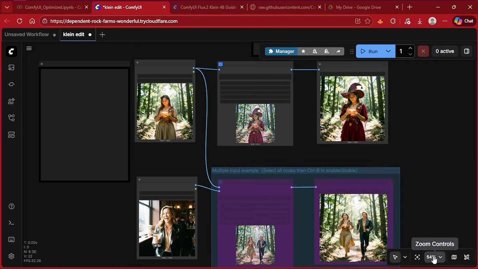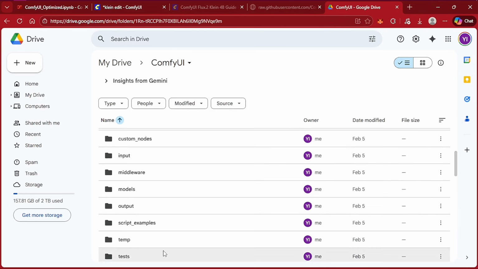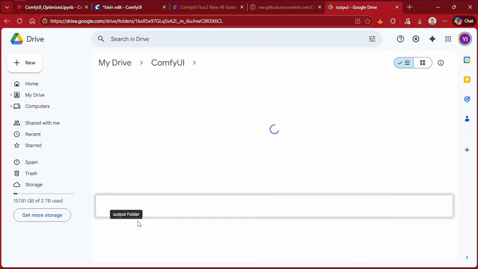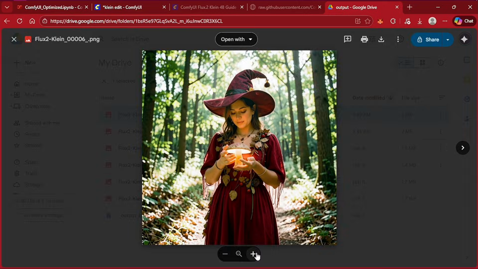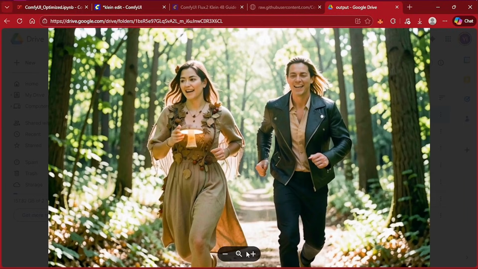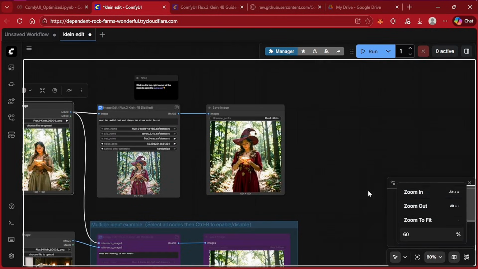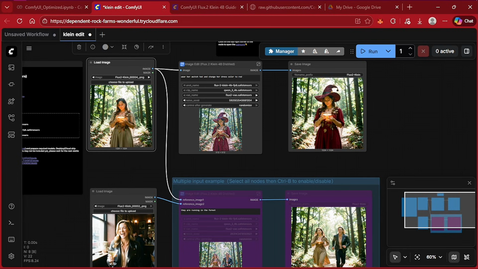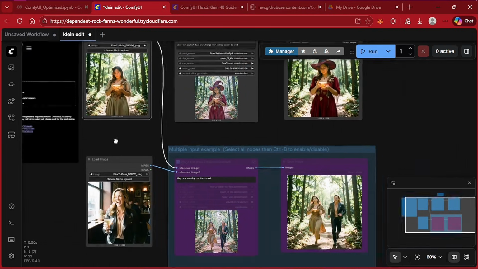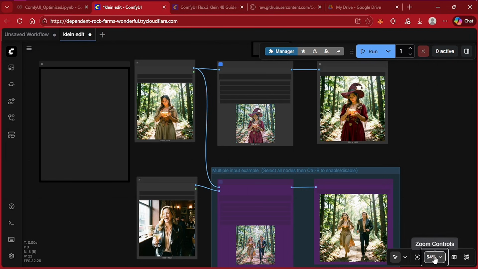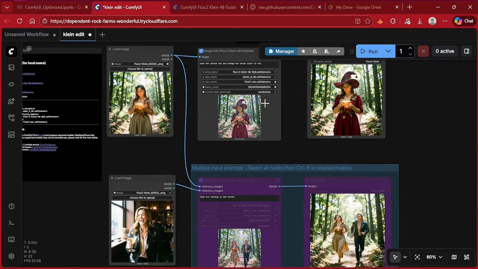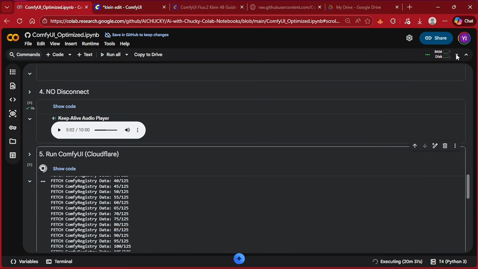The best part, you don't even need to save these manually. Everything is automatically dumped into the ComfyUI output folder on your Google Drive. That's basically it. You can go crazy with this. Unpack the nodes, add more steps, or even swap in a GGUF model if you want to get technical and squeeze even more performance out of the T4. Just don't forget to disconnect your runtime in Colab when you're done so you don't burn through your free tier compute units. Google gives you a limited amount per day, so treat them like gold.